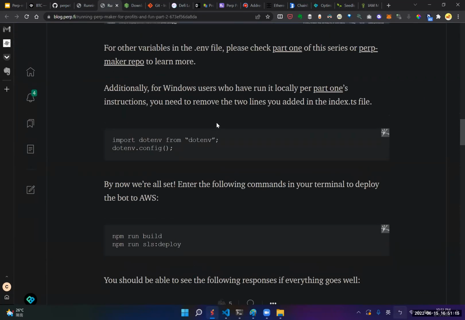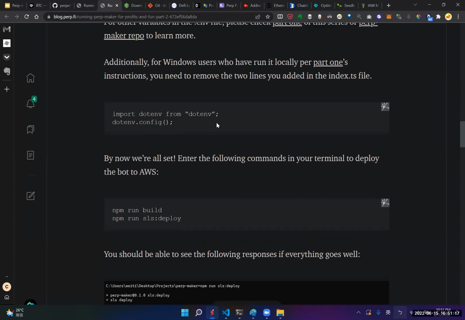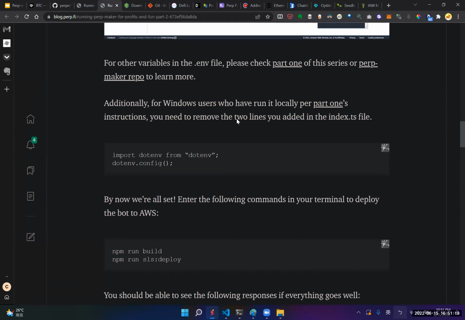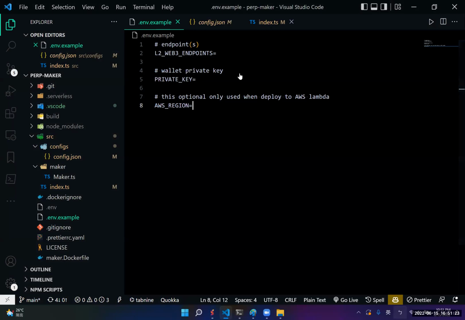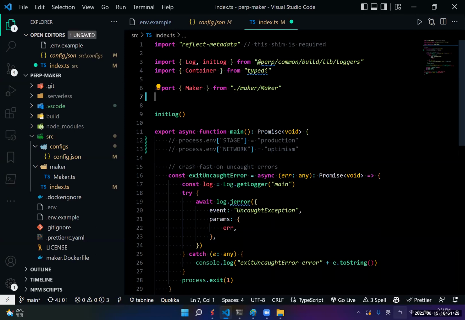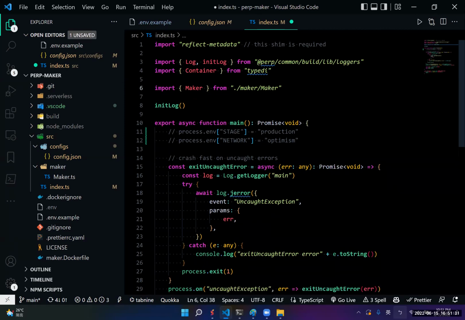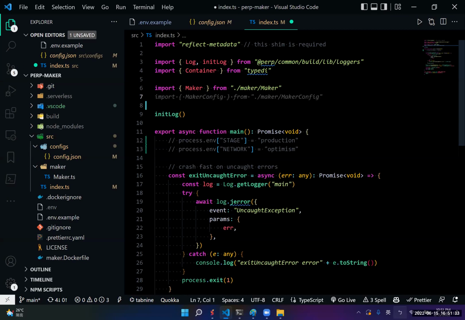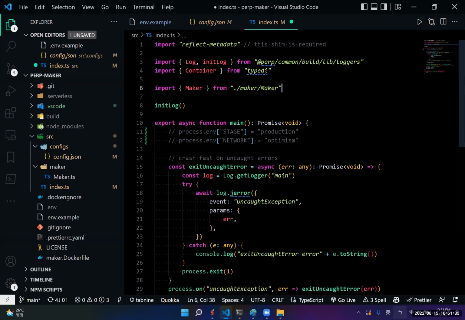All right, then we are pretty much done to run your bot on AWS. The remaining thing to do, for Windows users only, is to delete the 2 lines we just added. That was for Windows, and it's going to AWS, which is a totally different operating system than Windows.